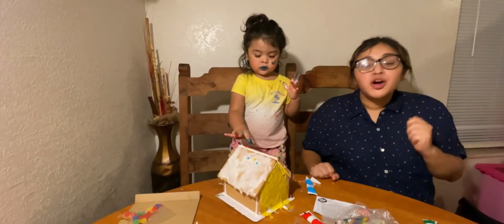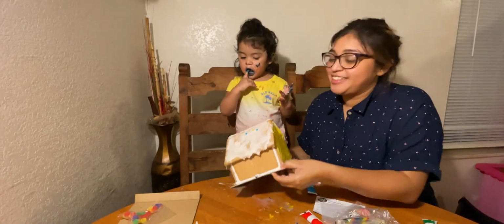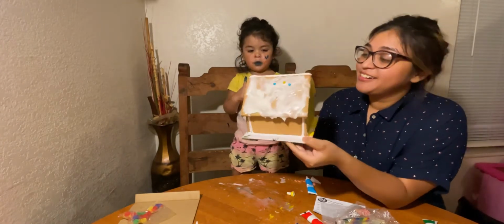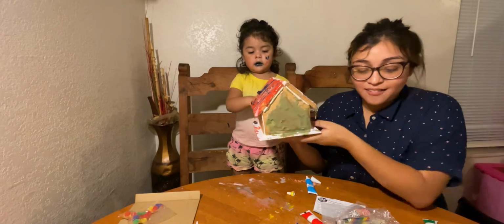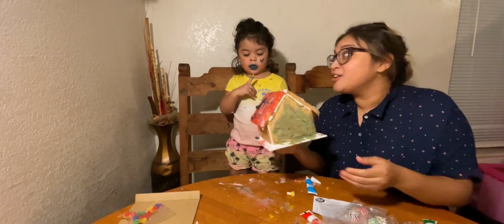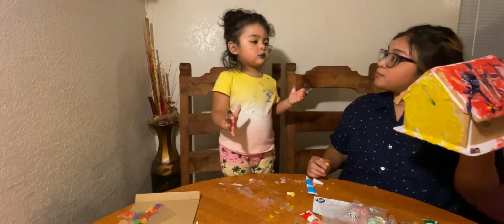Okay guys, so do y'all like our House of Wreck gingerbread house that me and Lana created? It completely has nothing. I ain't gonna add a lot more stuff because then she's gonna eat all of these candies and I'm not gonna allow her to eat no more candies because of her teeth. It's not good for you, so no more.